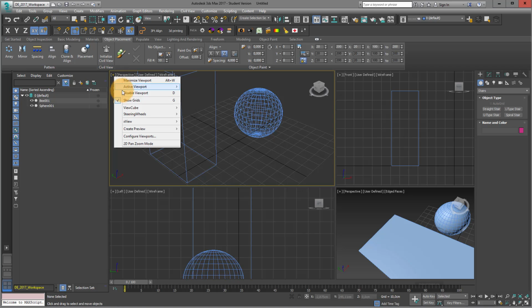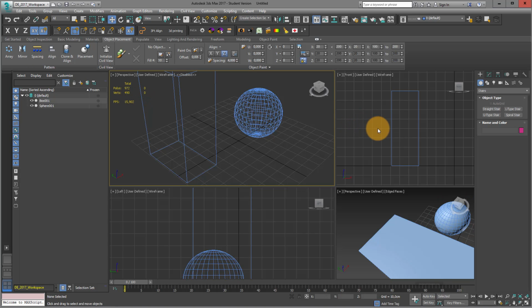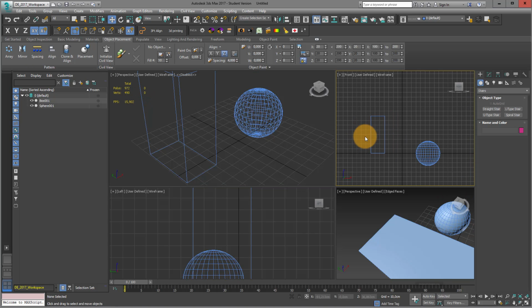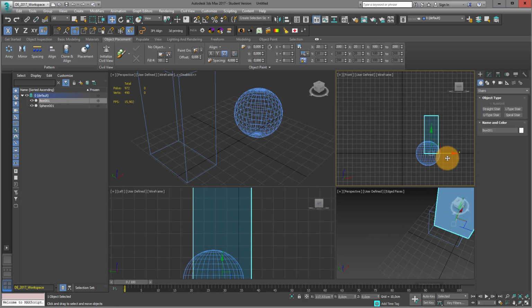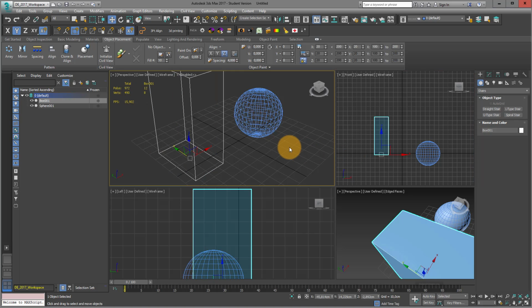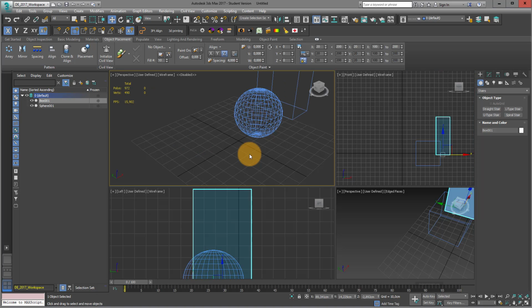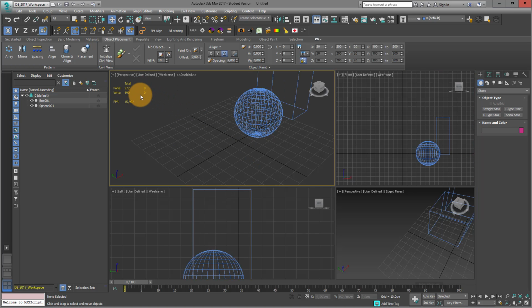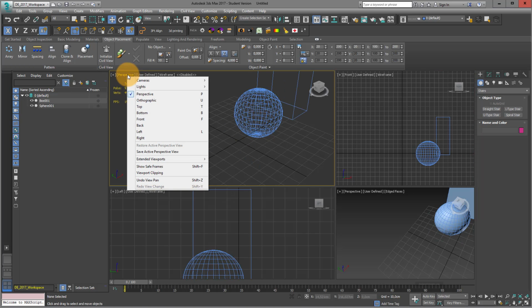For example, if I disable the viewport, then I can select and move the object, and you can see that nothing happened in my top view until I select my view with right mouse click, and then you can see that the object moves. So it only works if something is happening here. Just remember, if it's not working and you see the disable, you have to enable it again.